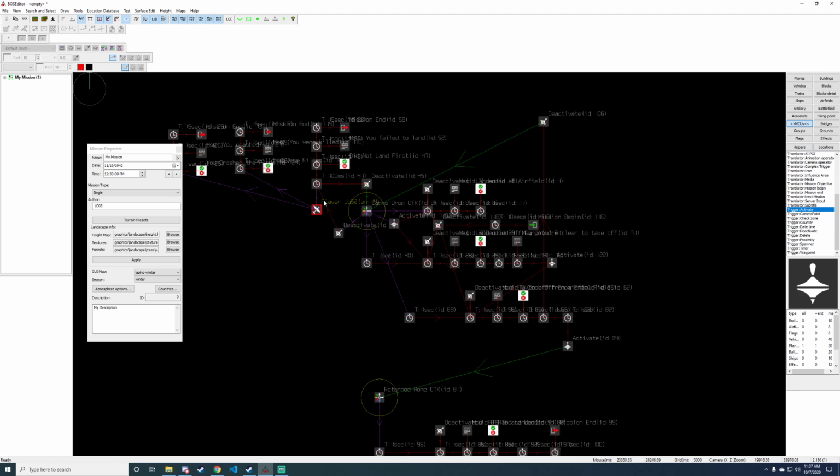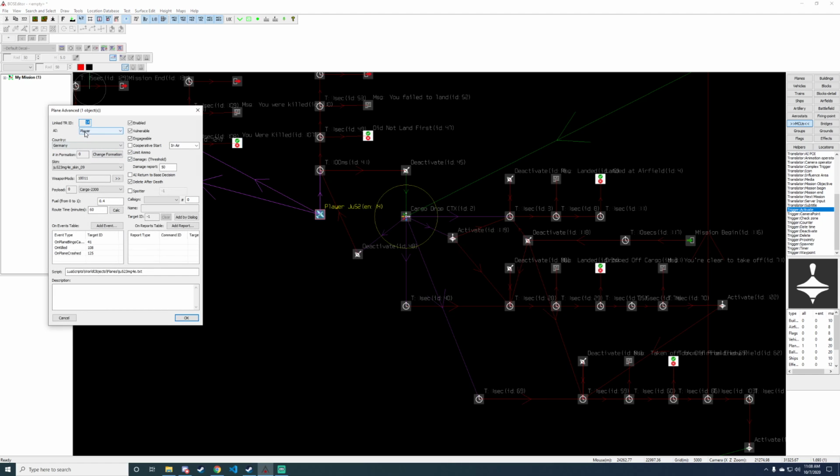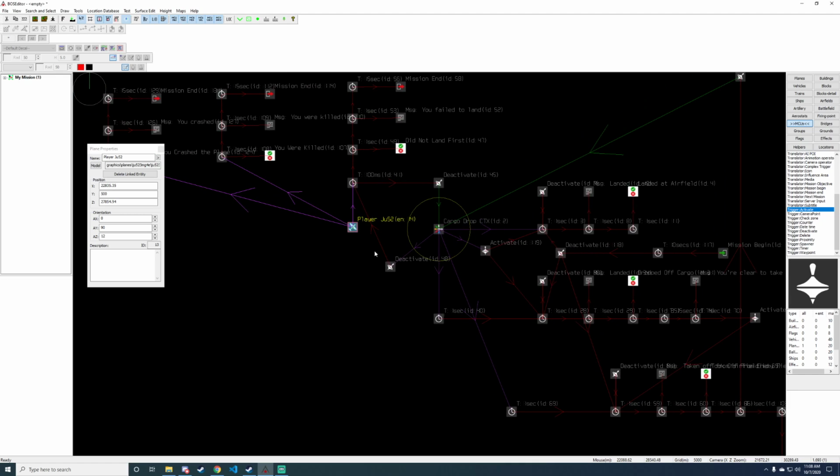Okay, so I built this logic here and I want to go step by step through it to explain what I've done and how you can do it in the future. First off, I've created a player Ju52, set him as player, and started him in the air, but you can start him on the ground, it doesn't matter. And then I set up their payload with cargo inside of it. That's very important. You have to actually have that.